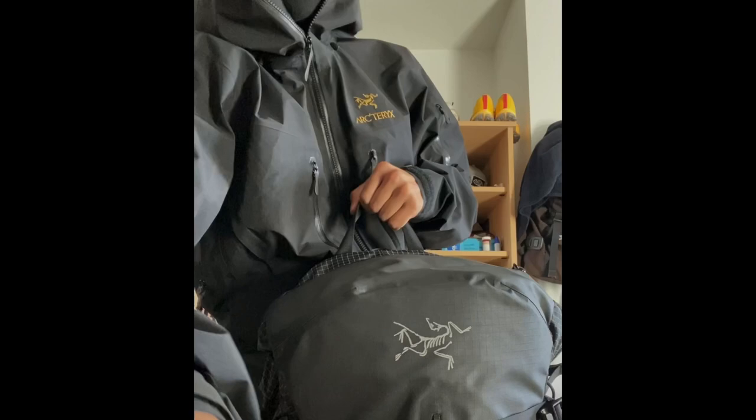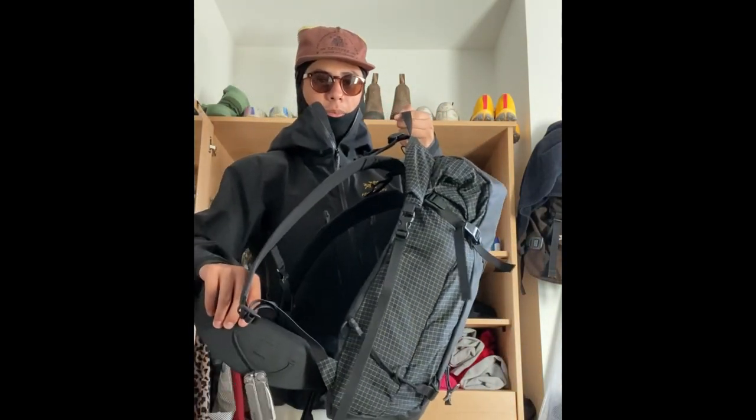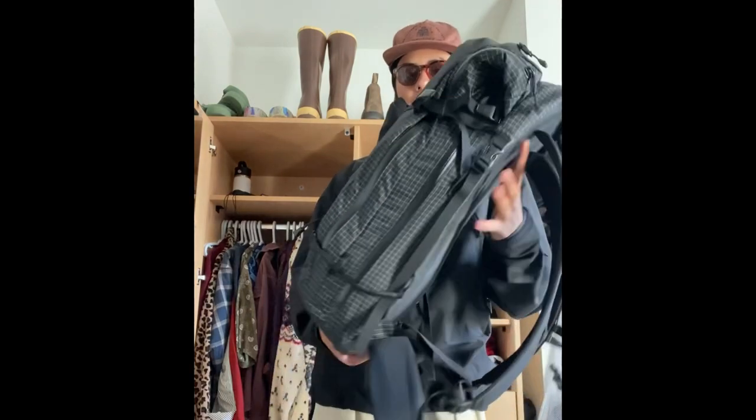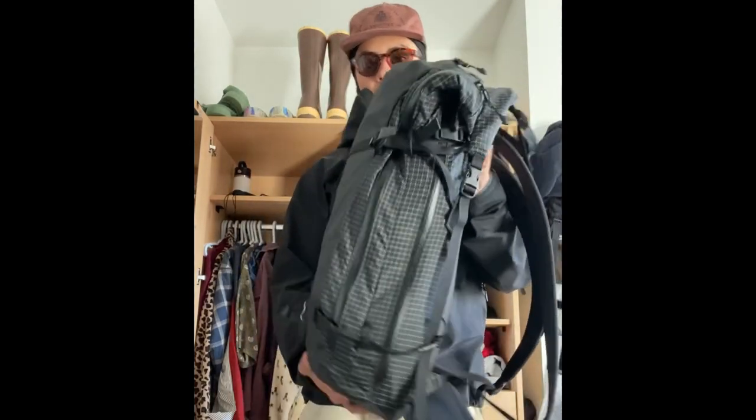I grabbed my jacket because after finishing the video I realized I didn't show you guys what the backpack looks like fully on the back. I've got my jacket and shell — I don't have my snow bibs, unfortunately, but it is what it is. I've also got the Rho balaclava on. It fits nice and far down, so that'll fit pretty good. Without further ado, I'll show you guys the bag. So this is what it'll look like full. All I have in it right now is a bunch of fleeces, just some light stuff, so it's nice and full — but that's how it looks full. Your side zips, your back panel, roll top nicely closed.